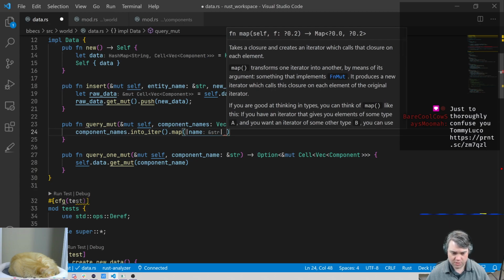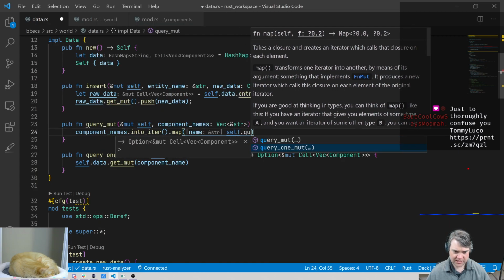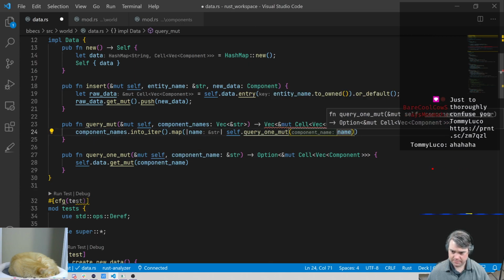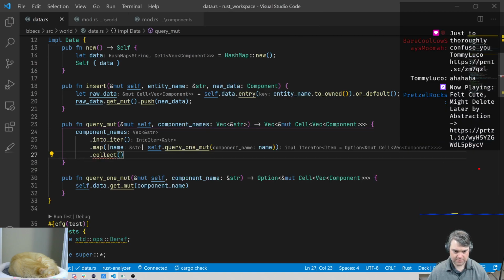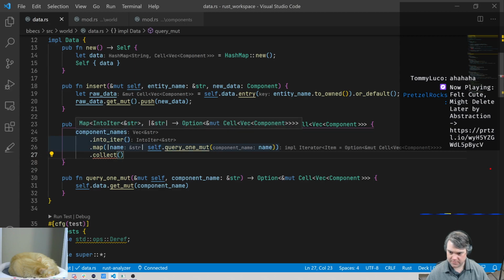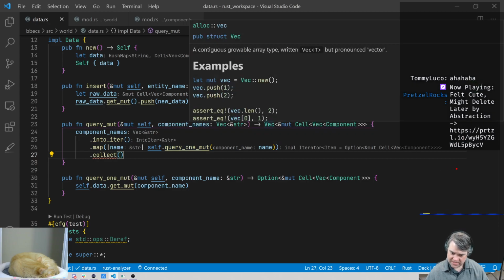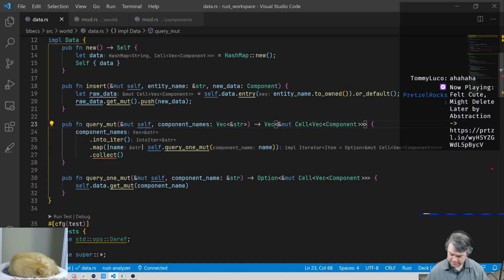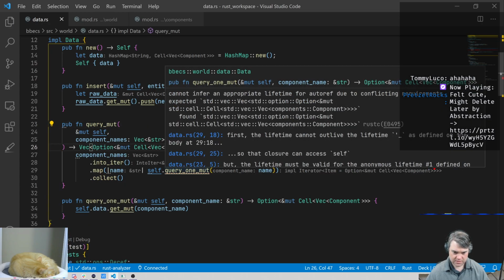And then for each name, we're going to call self.query1mute and pass in the name. And then we're going to collect. Now, this does mean we're going to get an option here. So it's a vector of option of these. Query one mute. Okay, so cannot infer an appropriate lifetime due to conflicting requirements.